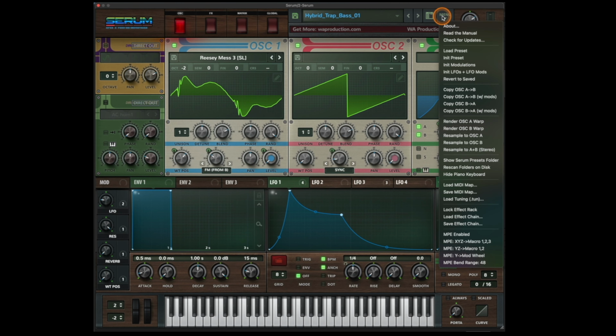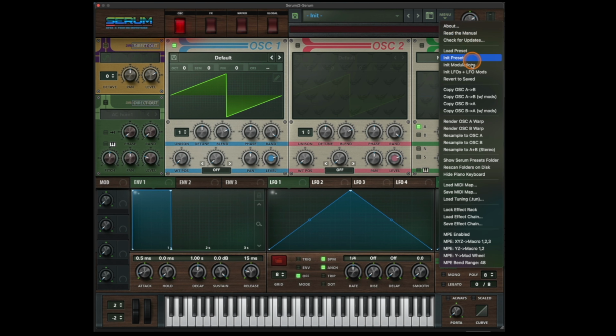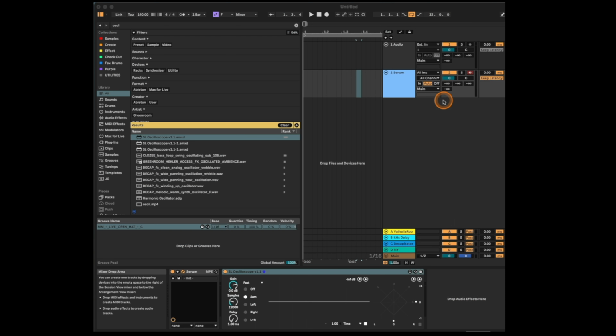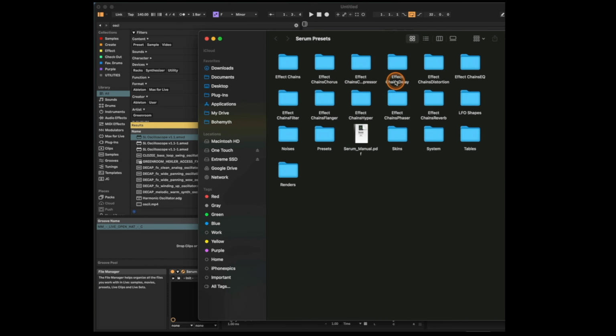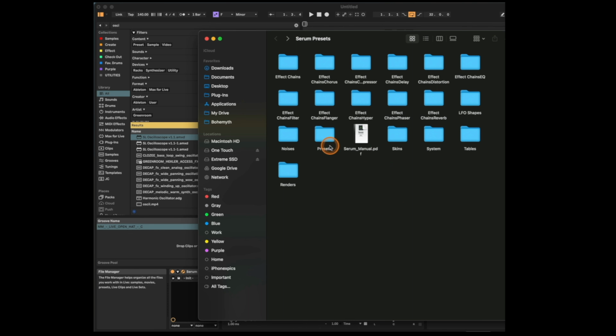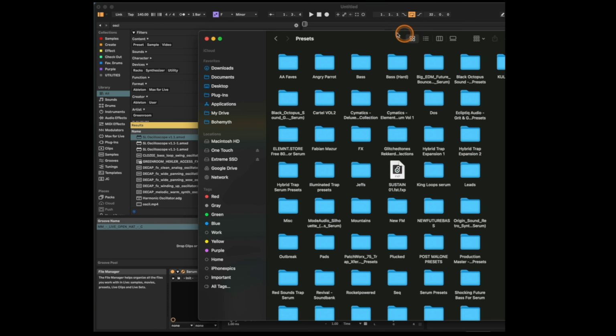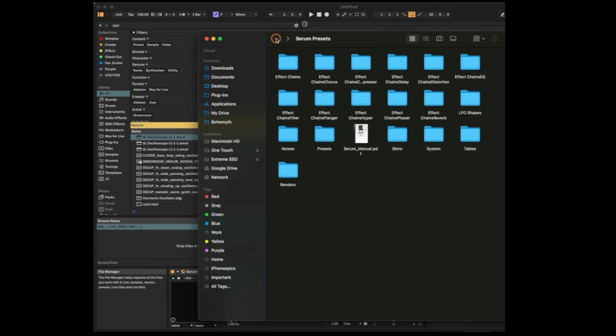So we have some basic options. So we can like load a preset, init, which is what I've been doing the whole time. So kind of start it from scratch, revert to saved. You can read the manual, check for updates. If you get a Serum pack, so if you go online and like get a Serum presets pack, you can come down here and click show Serum's presets folder. That way it'll just pull this folder up and you have all your different folders for like your presets, your noises, your wavetables, your skins. And you would just come in here and drop them in the presets. So you can like keep them in the file or like drop them in here on their own, however you best like it. That way you don't have to go through like some crazy way of going and like finding where your preset folder is. You can just access it right here from Serum.